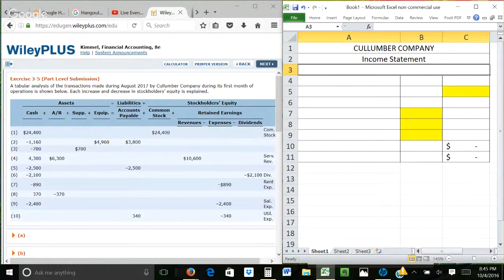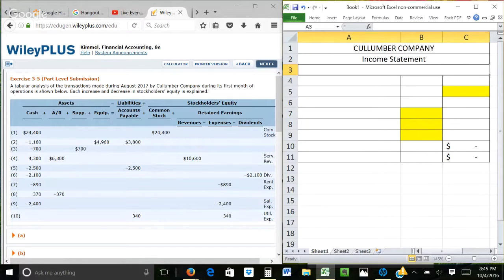If you're having trouble seeing my screen, you might try upping the resolution on the YouTube video. I found that after messing around with the tools that helped me be able to view everything clearly on the screen. So you might try that. So let's go ahead and get into it.